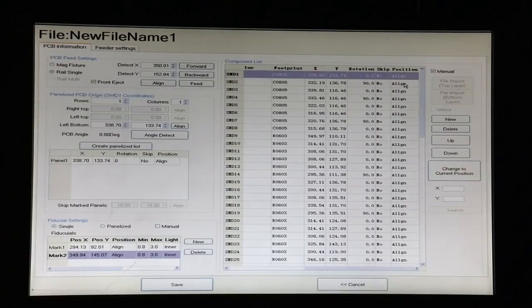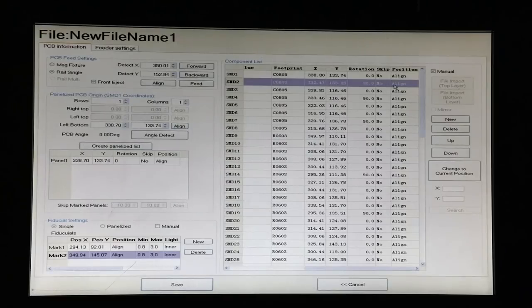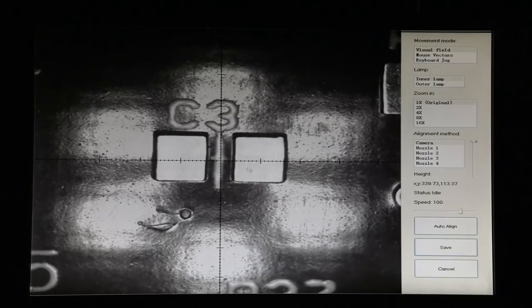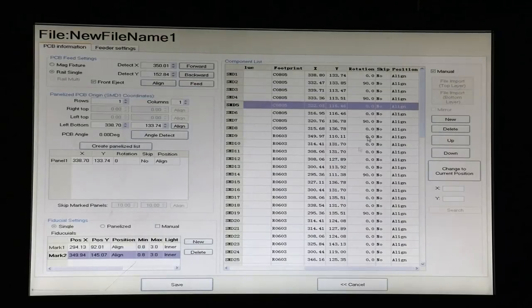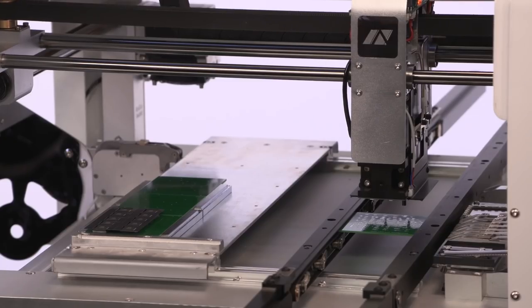Okay, so now we're ready to check and see how good the PCB design software and the board maker actually were. So we've got C1, we know where that is. Let's go to C2. It's a little bit off. So we can click that and save. And C3. Get that just right, and so on and so forth until we know that our components are going to land exactly where they're supposed to. I'm just going to run through this really fast.